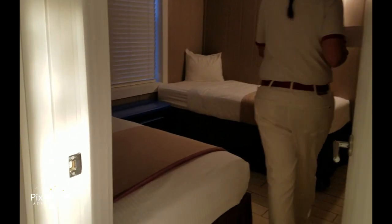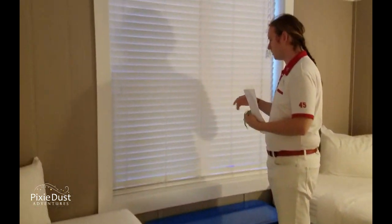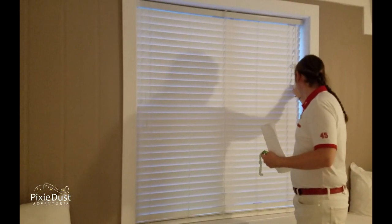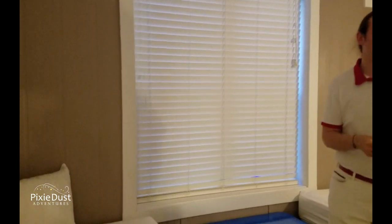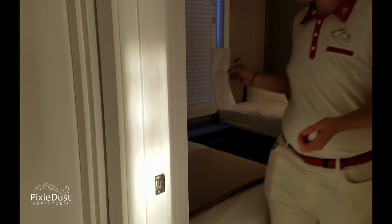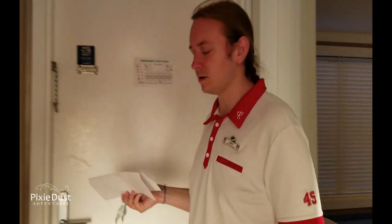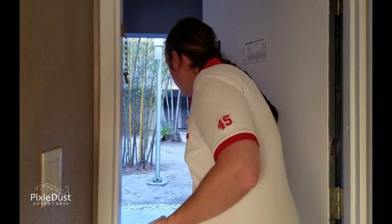I kind of like how the kids' room has these little blinds that open up. I'm not going to open it, but it would only be to the garden. Because it's on the ground floor, people will be able to see in. But it is a really nice view of the outside garden — the outside gardens are kept beautiful.